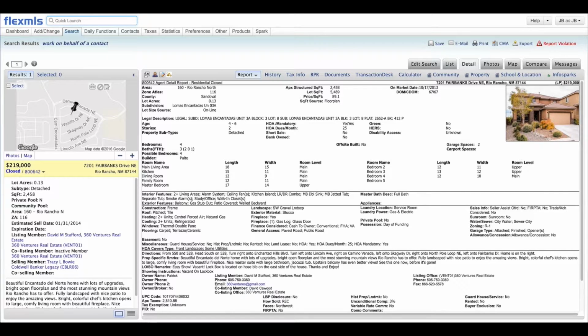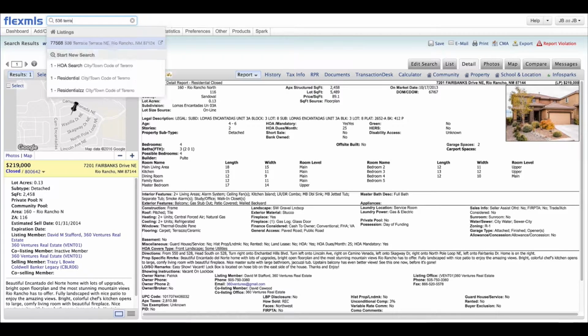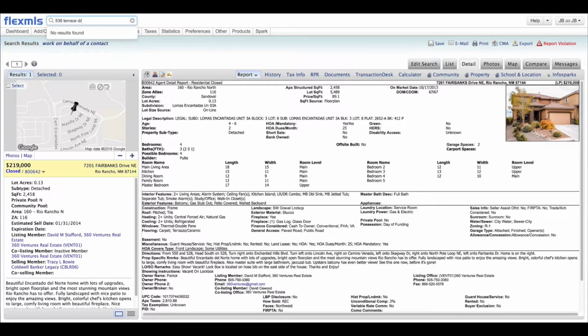Looking up an address. Let's try this one in here. So I'm looking up 536 Terrace Drive. We can see here that this might be it. It looks like it has it spelled as 536 Terrace Northeast. I don't see Drive.